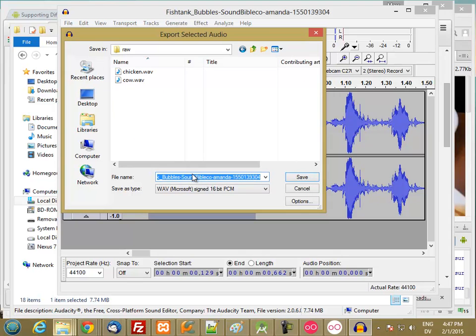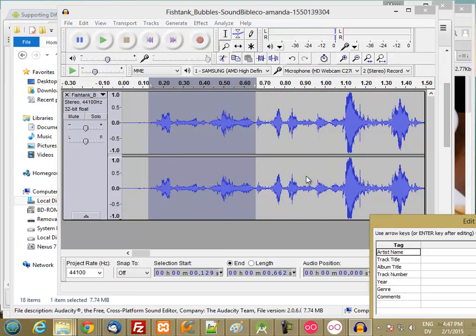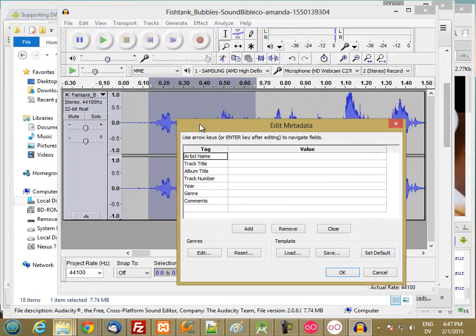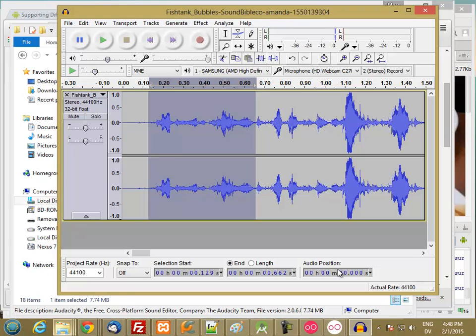And I'll call this fish, and it'll save as fish.wav. Take the defaults.